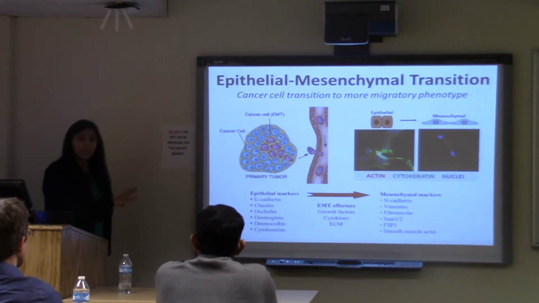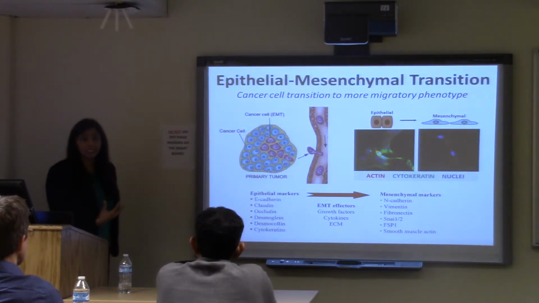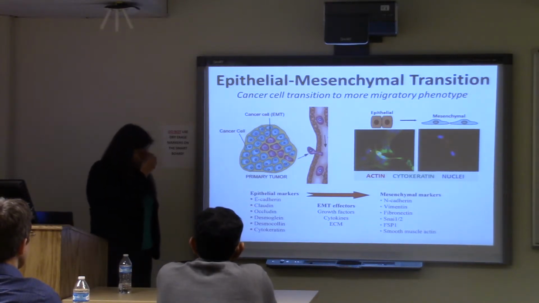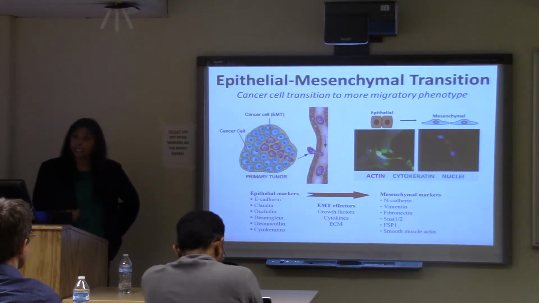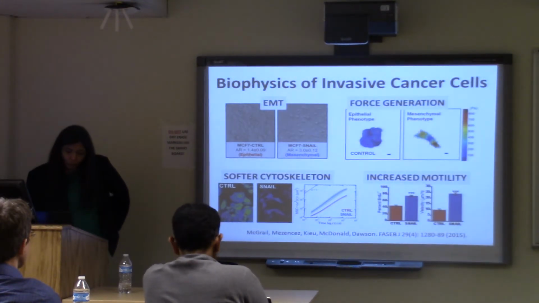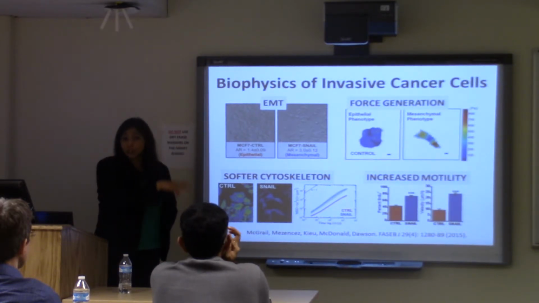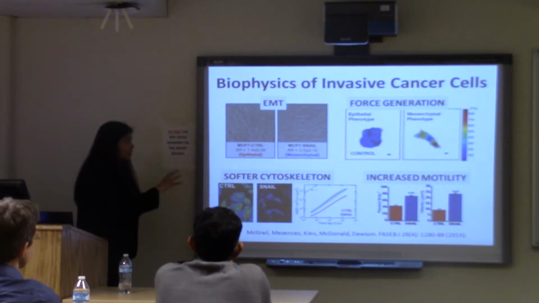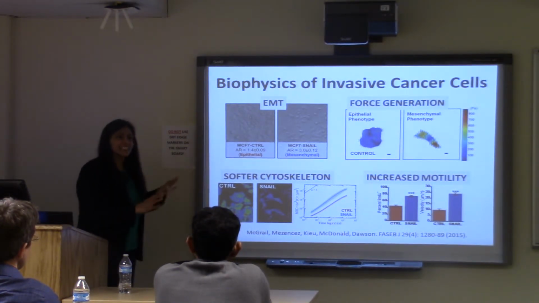And so we've been really interested in how the epithelial to mesenchymal transition affects the forces that cells exert, and whether or not we can use that information to our advantage in understanding cancer or in finding new ways of treating it. This is an example of how we've used all of these tools together to look at differences in populations. And I want to talk about this before I go on to giving you some specific examples, because it nicely summarizes how we can fit this information together.